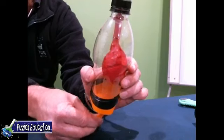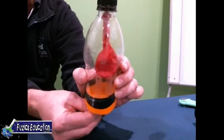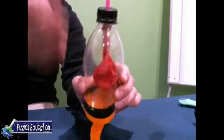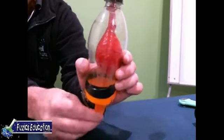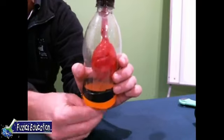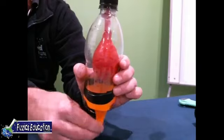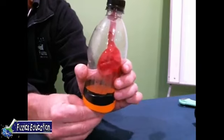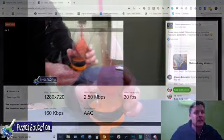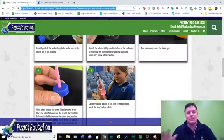If we push it forwards, we don't decrease the pressure, we increase the pressure. We're squishing that air up, and that squishes the air out of the balloon. And this is pretty much what occurs with your lungs when you breathe. And it's such a simple little model that you can make, and it does work, even when you've got fumbling hands like I do.